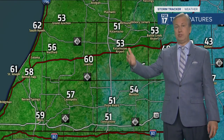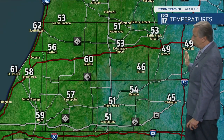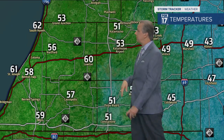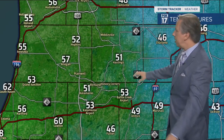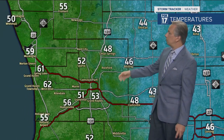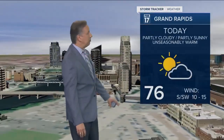Take a look at our temperatures — very much on the mild side. That's one of the biggest things you're going to notice as you head out this morning. There's a pretty good change between the far eastern portion of our viewing area. Marshall is 49 degrees, it's 45 in Coldwater, but go far enough to the west — Lawton is 60 degrees, it's 62 right now in South Haven, 51 in Hastings, 52 in Hopkins. We have 53 in Grand Rapids, 52 in Sparta, 48 in Cedar Springs. And even our northern counties — look at the difference — 46 in Big Rapids, but Fremont is 55 degrees. So it's fairly mild out there.